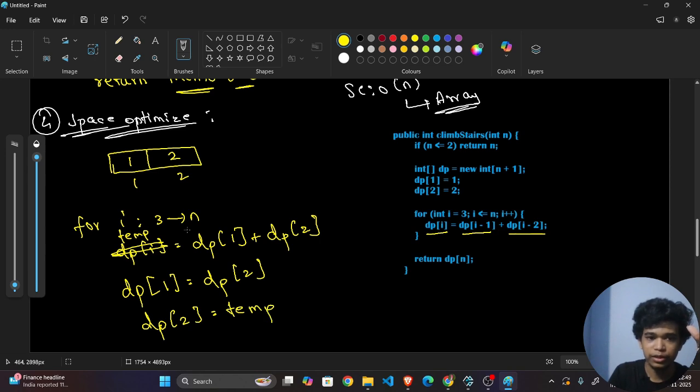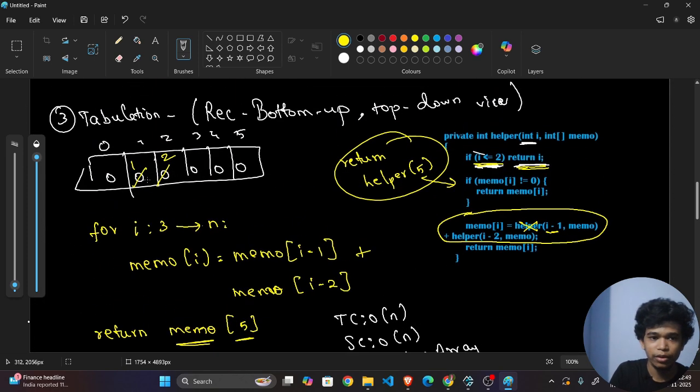When my i value is 3, temp will be storing what? Temp is equal to dp of 1 which is 1, plus dp of 2 which is 2, which is equal to 3. Temp is carrying 3. Now I will be swapping my dp of 1 to 2 and dp of 2 as temp. Can you get it? So this is the value of dp of 2 and 3.